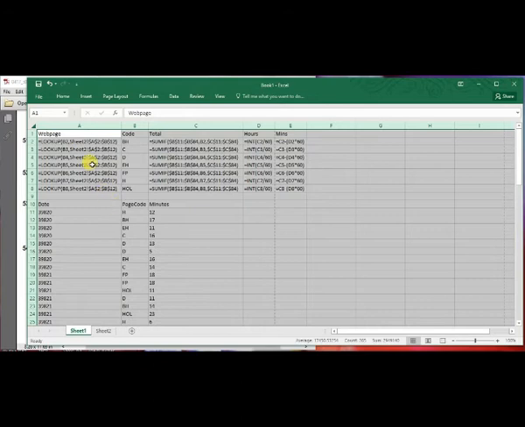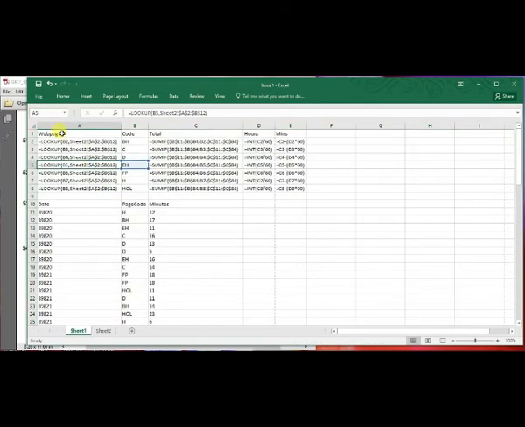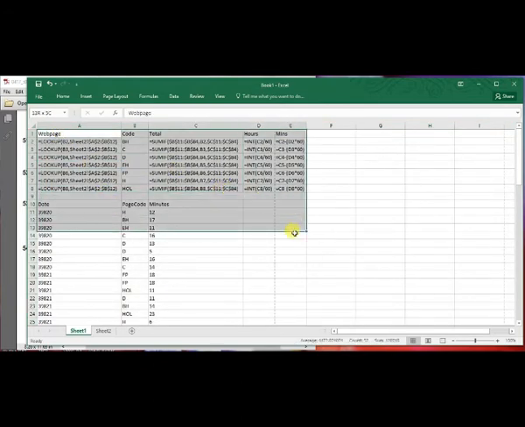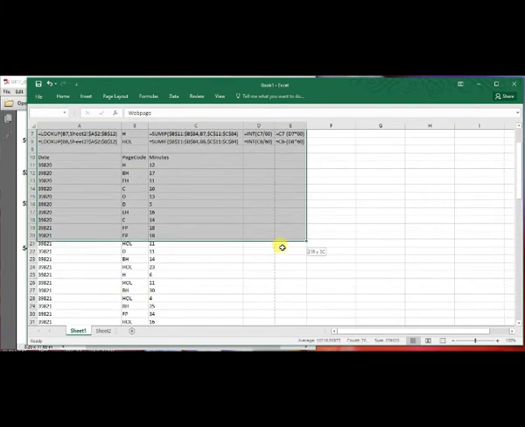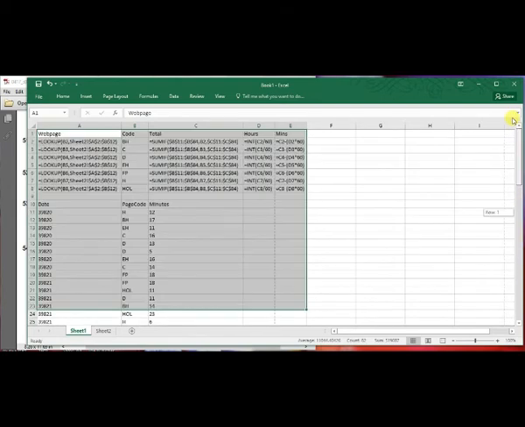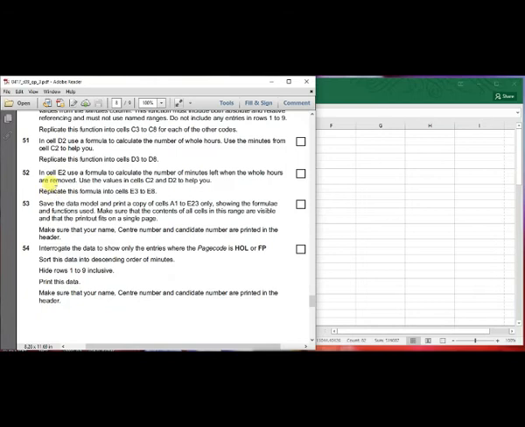Now select only the portion that they require, like A1 to E23. And you have to print it on a single page, right? Yeah, fits on a single page.